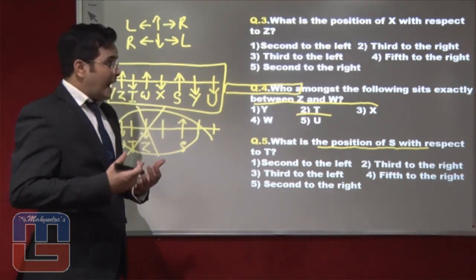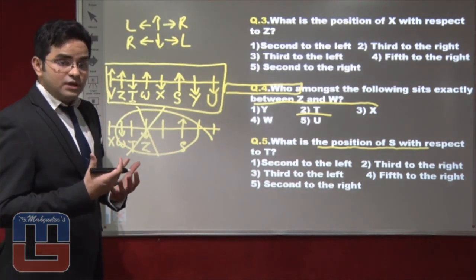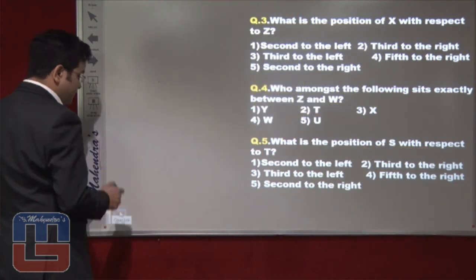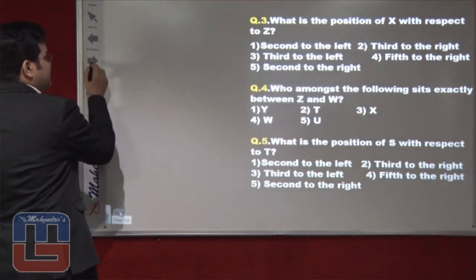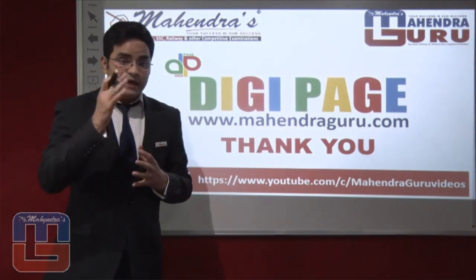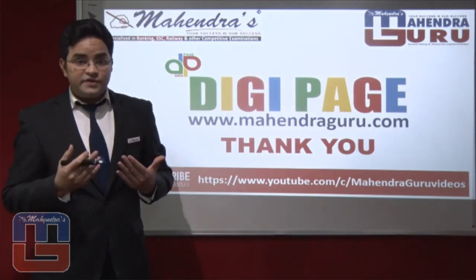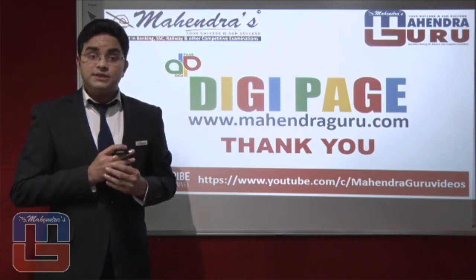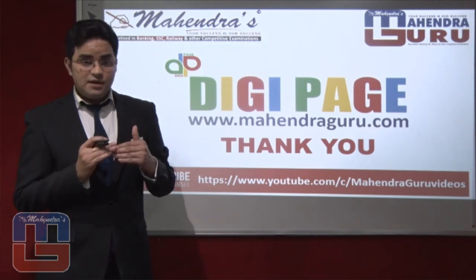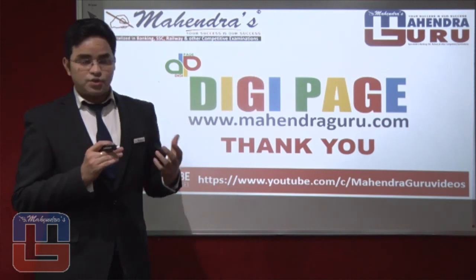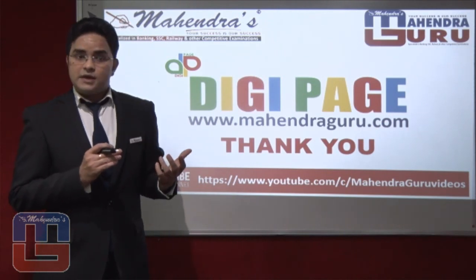So you got how to approach seating questions if they are given with different kinds of options. If people are sitting in one direction, or all of them facing the same direction, then it is easy. But if they are facing different directions, in a circular setting or a row setting, it is going to be a little bit tricky for you.